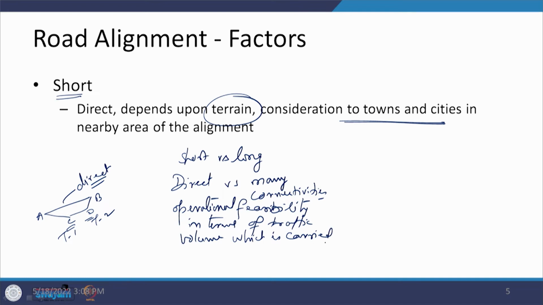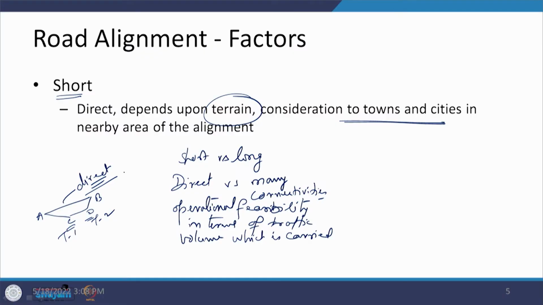That is another aspect. So, if you are going from A to B directly, you may find that the traffic volume from A to B is say TV1, but when you are going from A to C, C to D, D to B, then this traffic volume TV2 is much greater than TV1, and that is where it makes it more feasible to operate this particular route rather than having a direct route. So, again you have to take these into consideration, decide on the basis of that, take a judicious decision, and then the final alignment is going to be there.